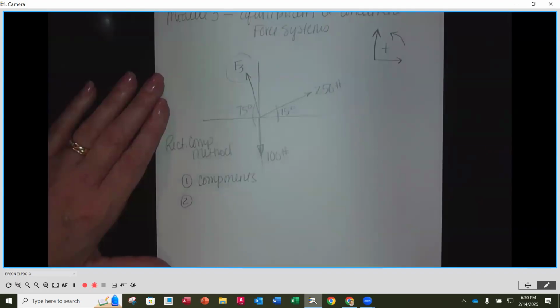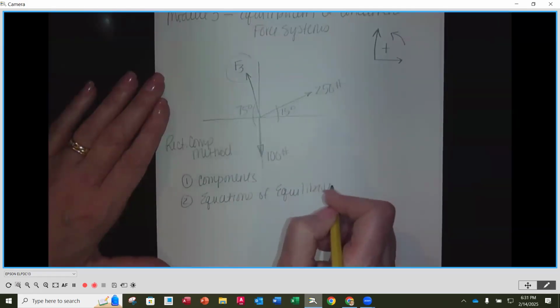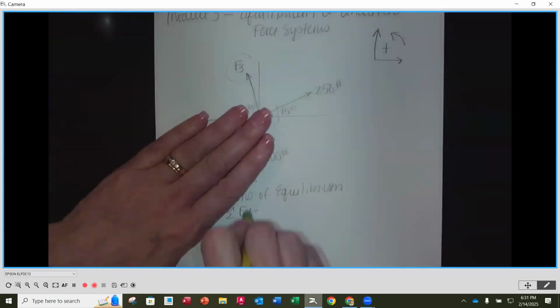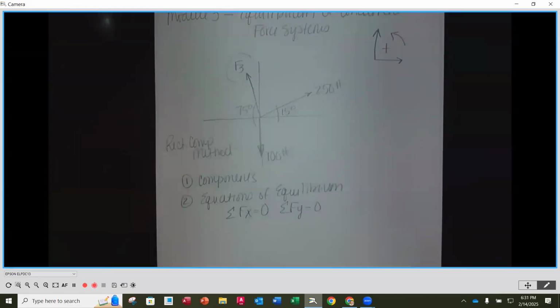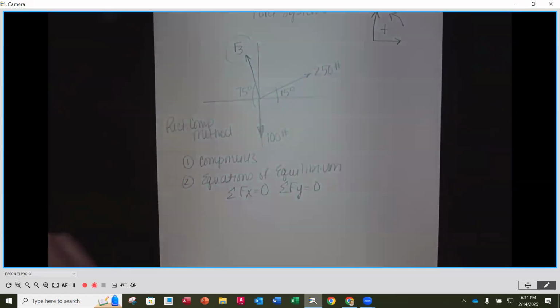Then number 2, you're going to use your equations of equilibrium. There are 2 equations of equilibrium in module 3. The sum of the forces in the y, why do I always do y first? I don't know why I'm thinking that. X first: the sum of the forces in the x, and the sum of the forces in the y, both equaling 0. When you're using these equations of equilibrium, you have to write this before you actually do it. Don't just jump into writing numbers and then at the end, oh yeah, I was supposed to put that in there, okay? This is like telling me what you're going to do and then immediately down below do it, okay?